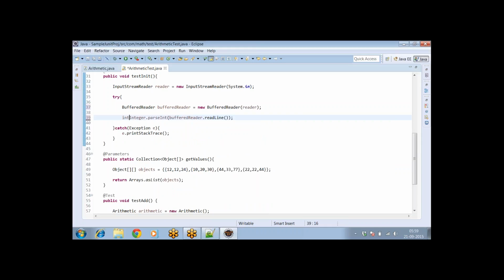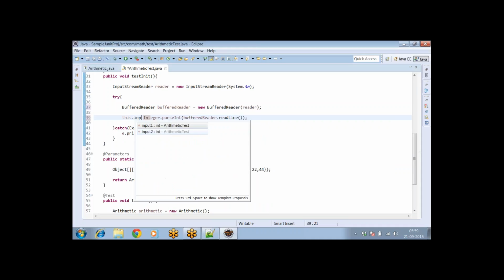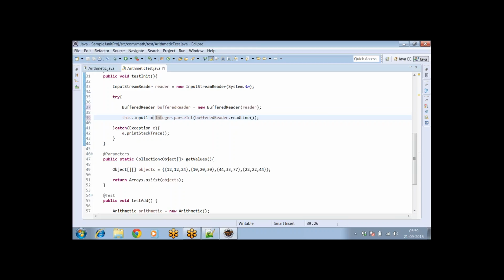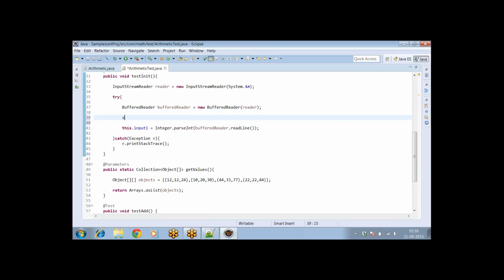This will be the input value. So directly I'll assign it to that variable, this dot input, enter value for input 1 variable. Yes, that's it.